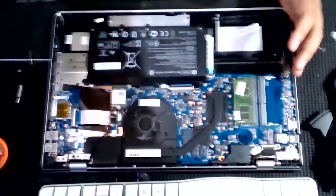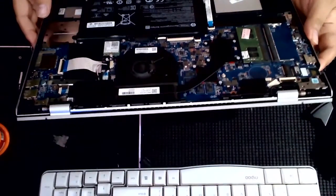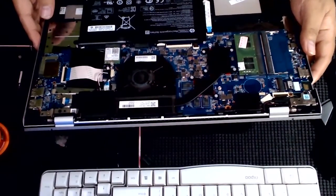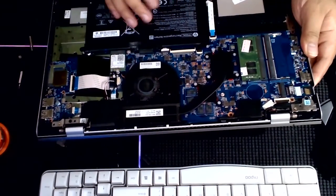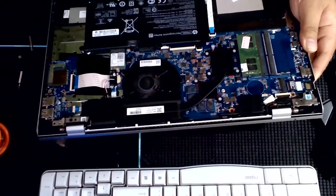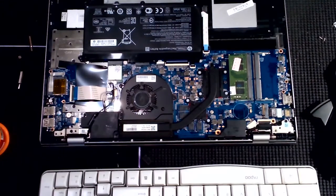I'm gonna first check if the unit is soaked in water or anything is damaged inside, or maybe it's just moisture. Let's check. The battery is intact. The battery has water on it. I need to clean it a bit. It didn't come from up there, but it is wet. Some parts of the laptop are wet.